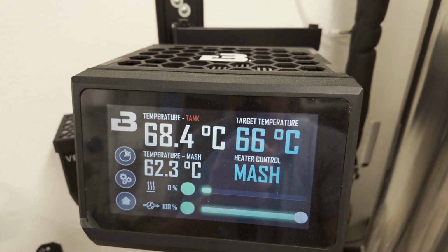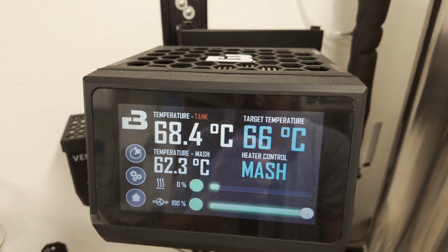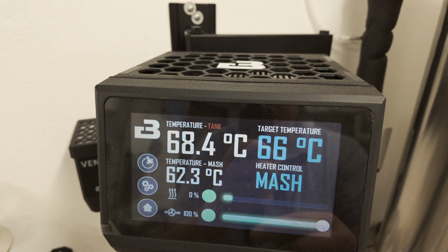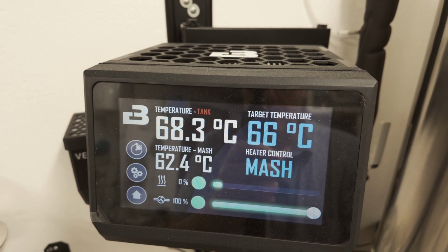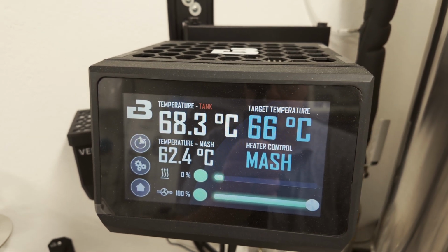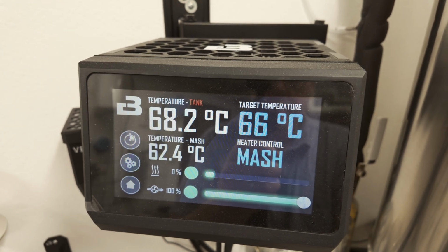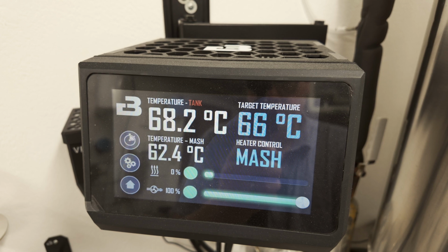And up here you can switch between tank temperature. Right now it's 68.4, which is great, because as soon as I start circulating through the mash, it will, let's say, meet some kind of equilibrium, and the mash will stay at 65, and the tank will be at 65, everything will be 65, which is great. So let's start that. I still have the pump at 100%, heater control in mash mode, meaning you can set that it will never exceed 50% power to the heating elements, and then you will avoid burning the elements with the sugar content in the wort eventually. So that is also very, very good.